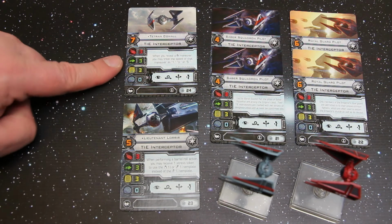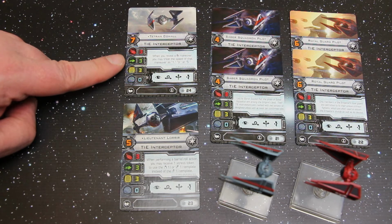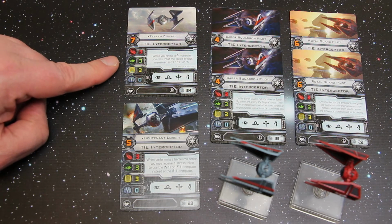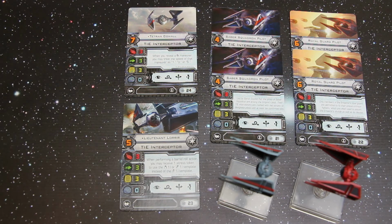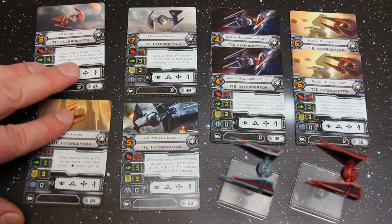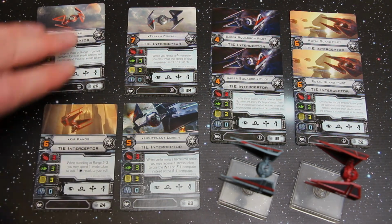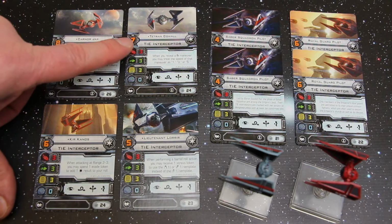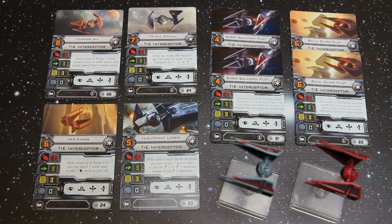That's very nice. And Tetran Cowell, when you're doing a 180 degree turn, you can then treat your move distance as a 1, 3 or 5. So you get to choose in real time the actual distance you move, which can be fantastic for nipping above and in front of ships and getting out of the way, or getting yourself lined up for a ship that's just moved. Even though you've got 7 initiative, you've got a really powerful card that can quite quickly allow you to dominate the board with your manoeuvres. These two are particularly good at movement.